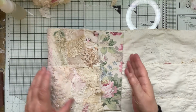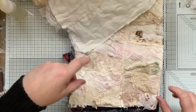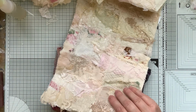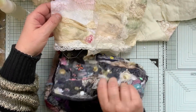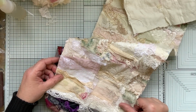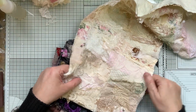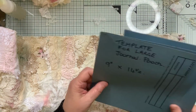You're quite safe to do that, right? But I'll do it from this, because I thought, well, that's about right. So that could be my wraparound bit there. Well, you know the length because I've got a template, but so that could be my long bit. Do I want that there, or do I want that? This one's right the way down where you don't, because once the journal's in there, you see it will come up. No, I like the other bit. Okay, so that's going to be my long bit. All right, so I'll put my long template in first and then cut it.